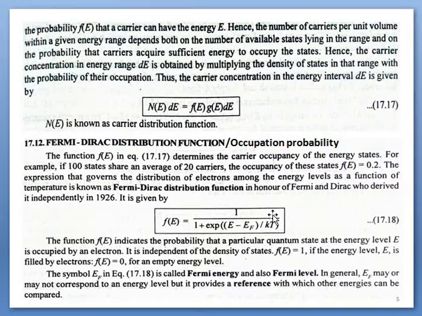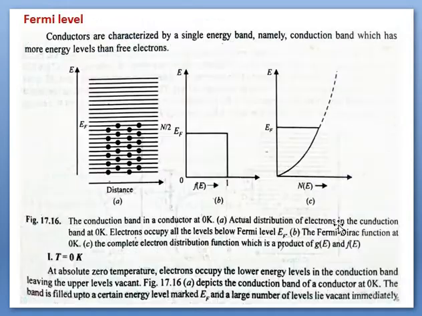It is expressed by this equation, where EF represents the Fermi energy and k is the Boltzmann constant. If energy states are completely filled, then since it represents the probability of any energy state of energy E being filled, it must be 1. If states are empty, meaning they are not filled, it will be 0. So let's discuss this point.